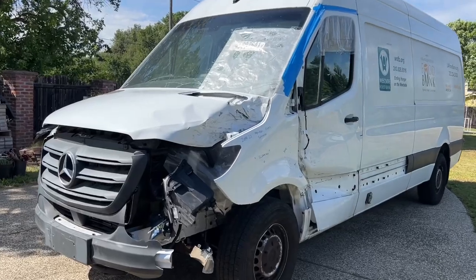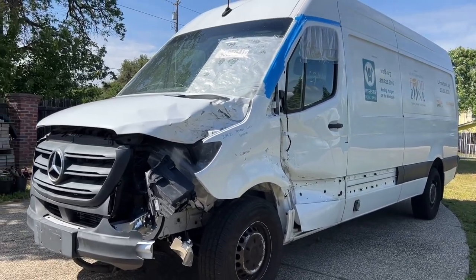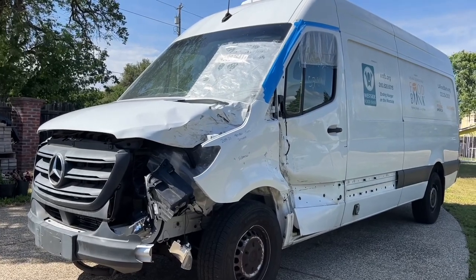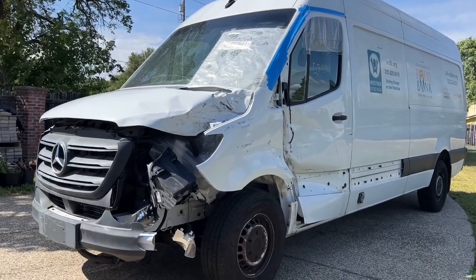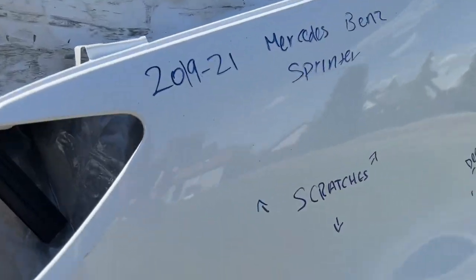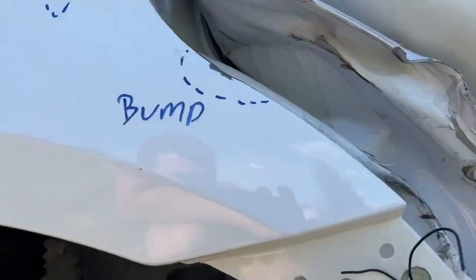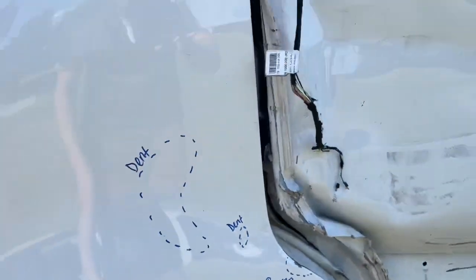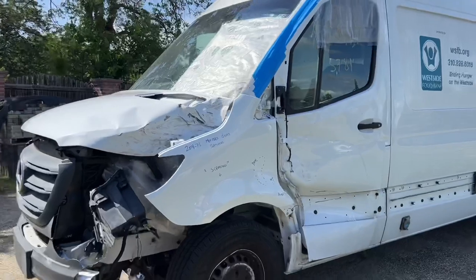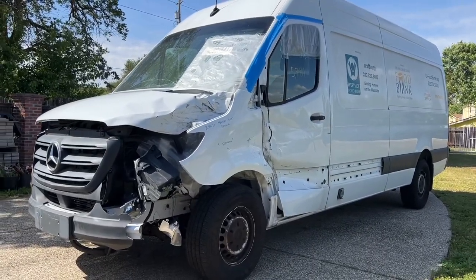All right, so looking everywhere online, on eBay, on Craigslist, on Facebook Marketplace, pretty much everywhere I could within like 800 miles, the only thing I could find is this fender. It has a few little scratches here and there, and this little dent in this corner. I picked this up for, I think it was like $280 from Southern California. So that's the only thing I got right now.